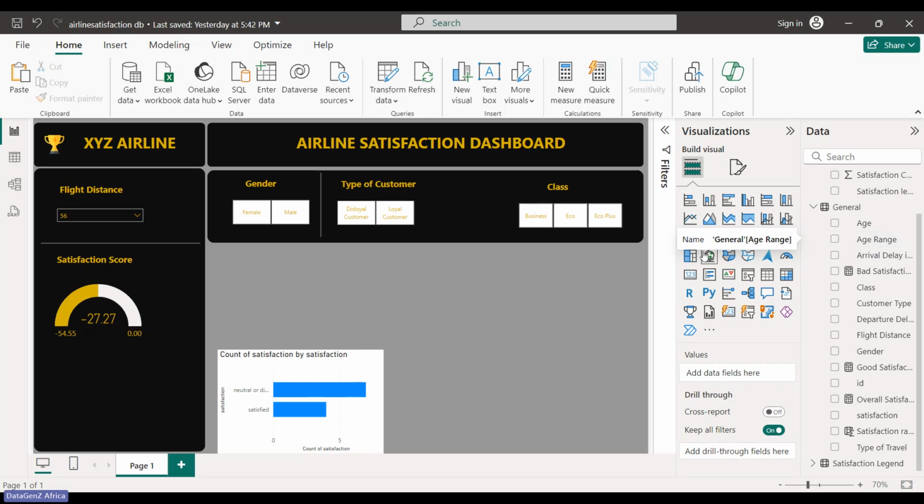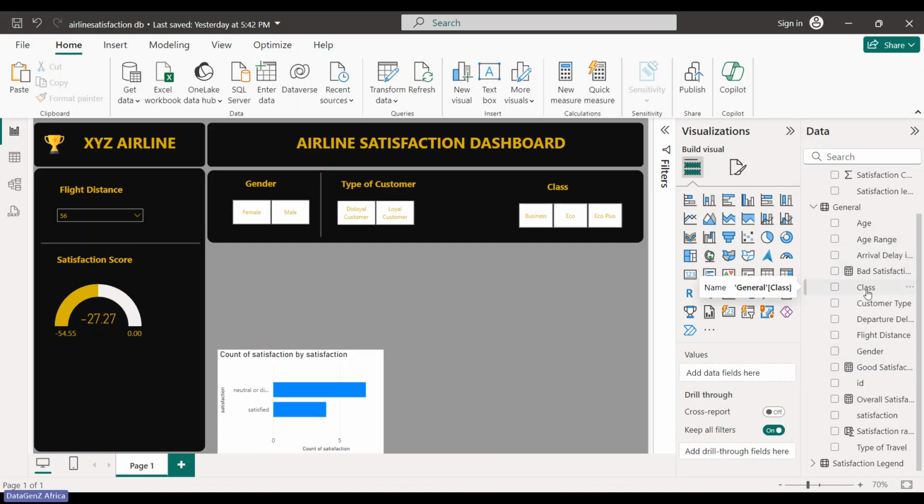It's not there. I'm going to put it somewhere around here. We still have age range, and then there is one more thing I think we need to cover.